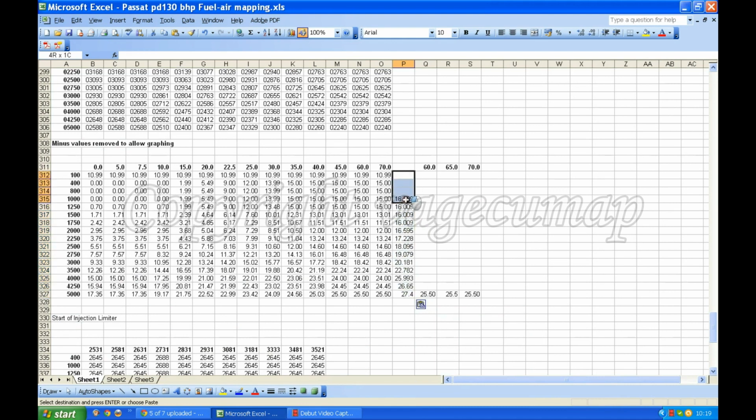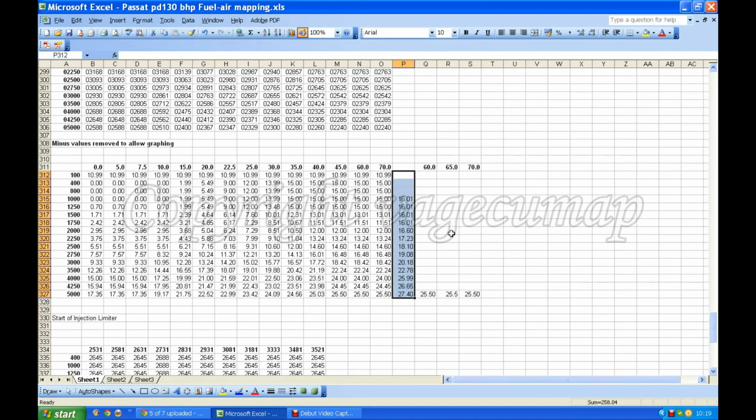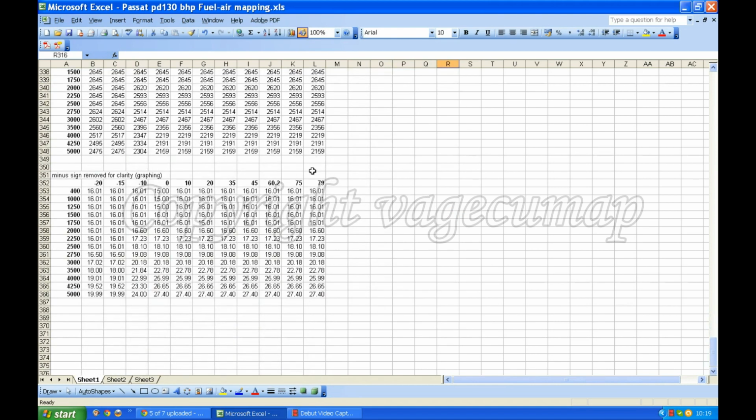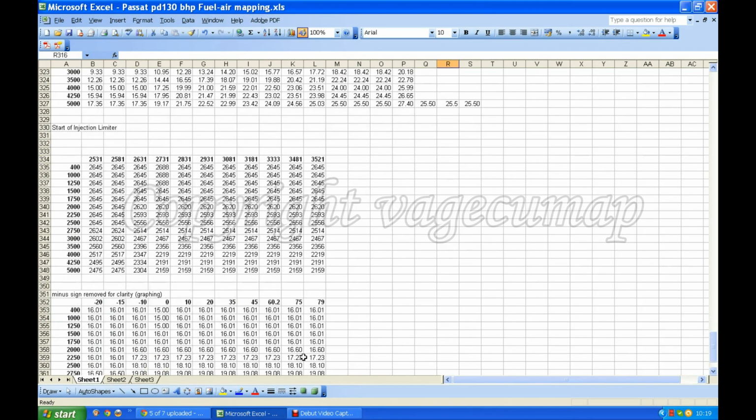And then what I'm going to do is I'm just going to quickly format that so that the numbers make more sense. And then these, we know, if we look at what's happening with the pattern, will all be the same anyway. So they will be 16.01, 16.01, and 16.01. So those would all be the same anyway. And I'm just going to put a little note to myself in here, max. In other words, that's the max that I went and looked at on here. So that's the maximum that the designers allowed for on the limiter.